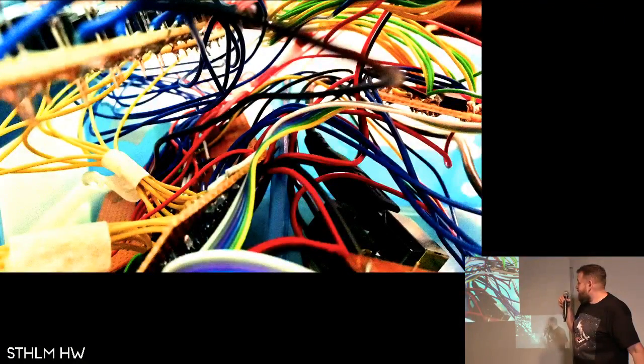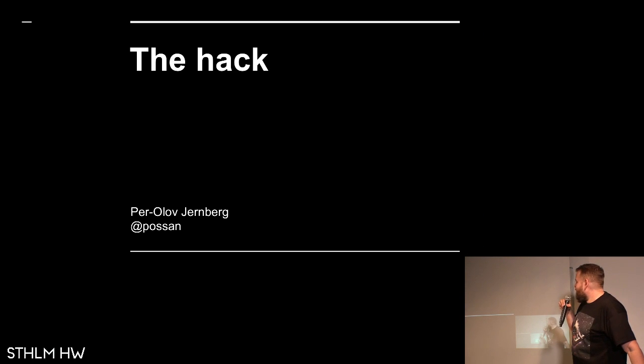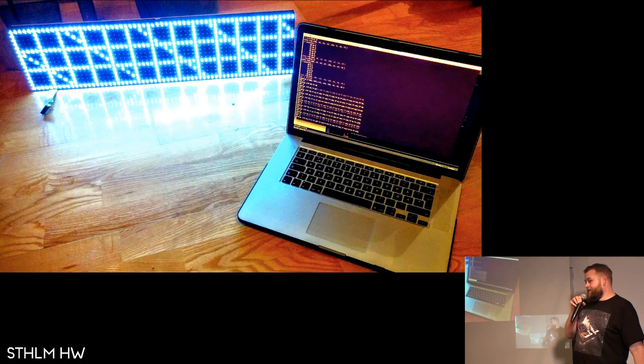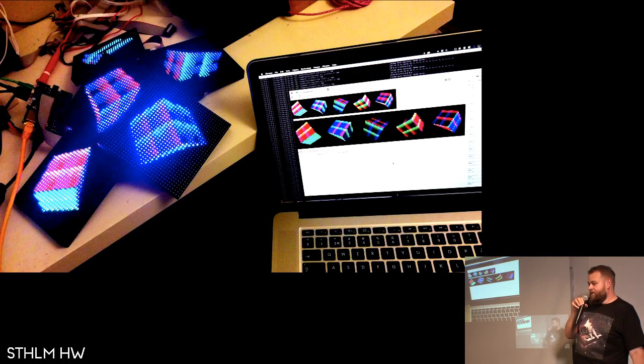So this is how it looks inside. It's very colorful, lots of wires, breaks easily. A couple of years ago, I went to a music hackathon in Umeå in Sweden, at which I had brought a couple of LED panels that I had purchased. The idea was that we could build something that could in some way interact with music.